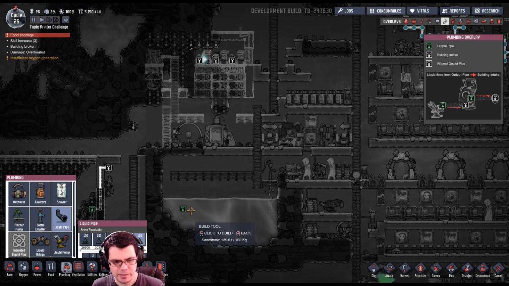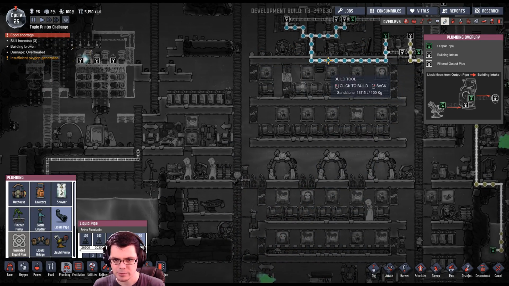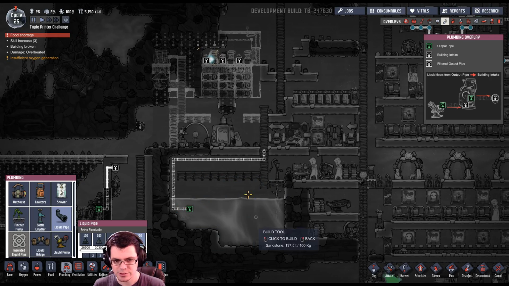All right, so here's what plan B is going to be. If we go over here like this, we can then bring liquid up into the base and pipe it to where I need it to go, which is going to be over here. And it will also be up there. So I'll just use the liquid reserve I have for right now.